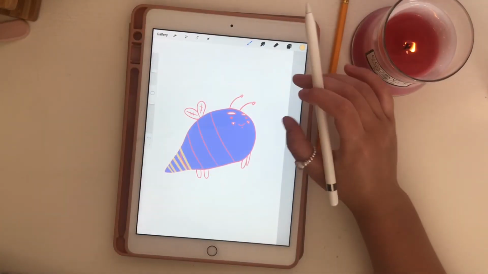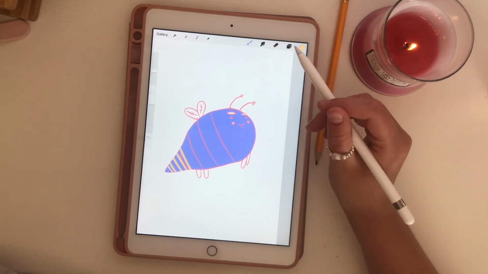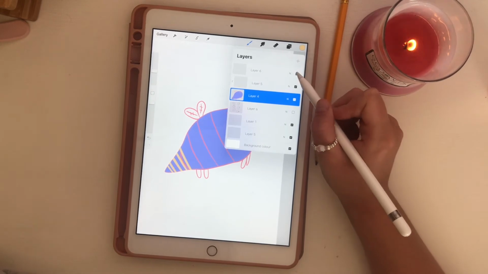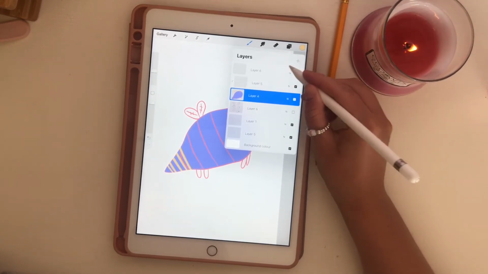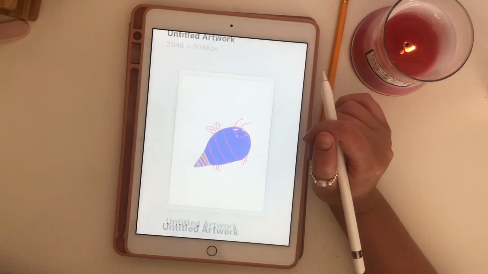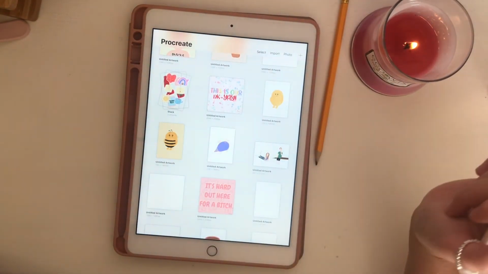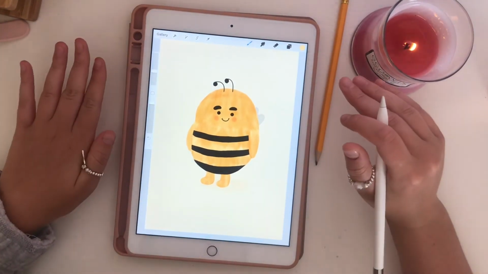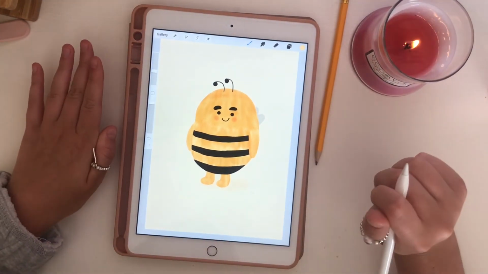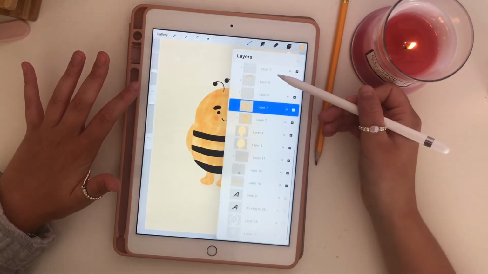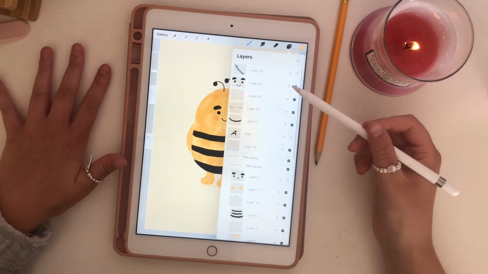Okay, tip number 9. Now, I've only recently found this tip out and I think it's blooming amazing. I can't believe I never knew it before. So for this I need a few layers. Let's go to another drawing. Okay, here's my little guy. So for this tip I need quite a few layers, so I'm going to use this little guy that I drew. And you can see I've got lots of different layers.